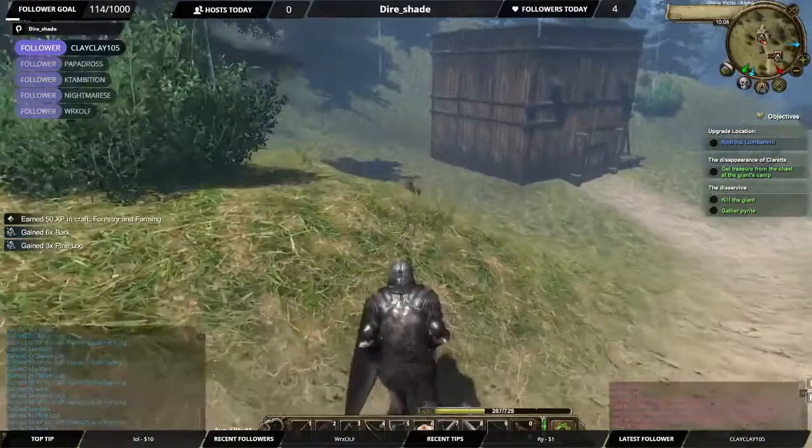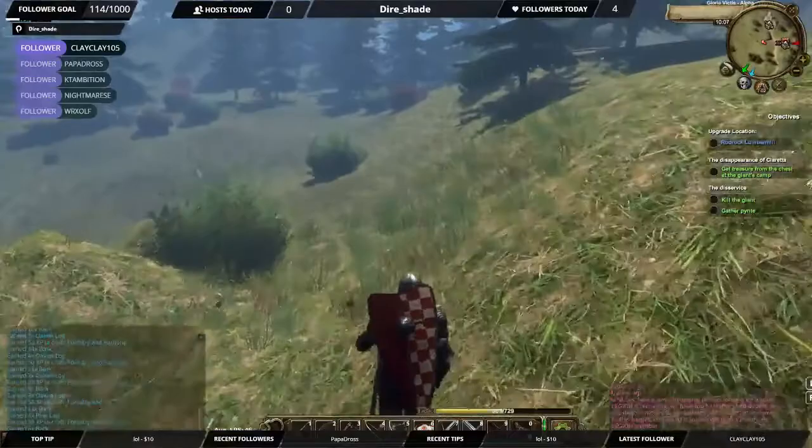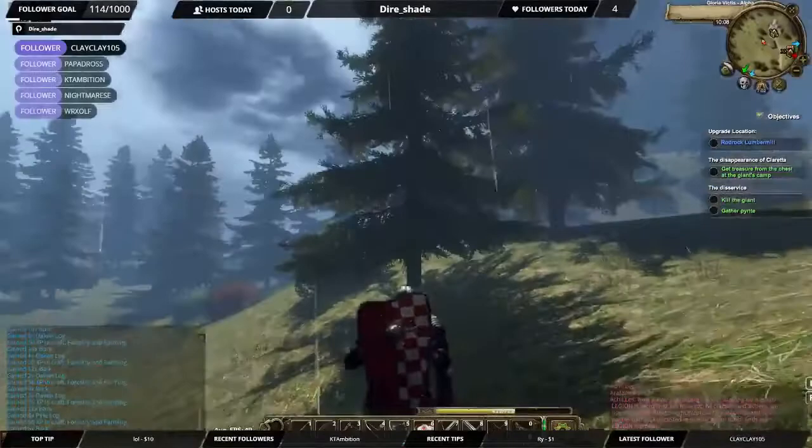Now, basically, I'm going to pack this up and then I'm going to walk very slowly, kind of. I'm not even going to hit the shift button. I'm just going to do my roundabout. This is all I do. I call it my roundabout. It's Dire Shades Roundabout. And remember, we just cut all those trees over there.